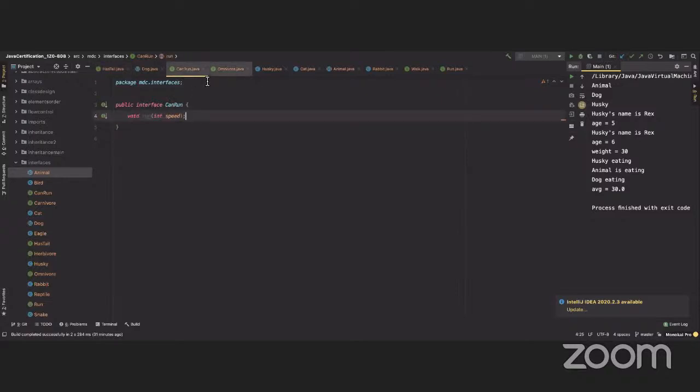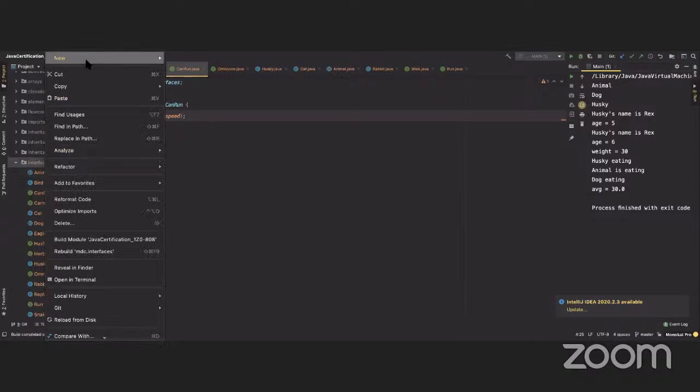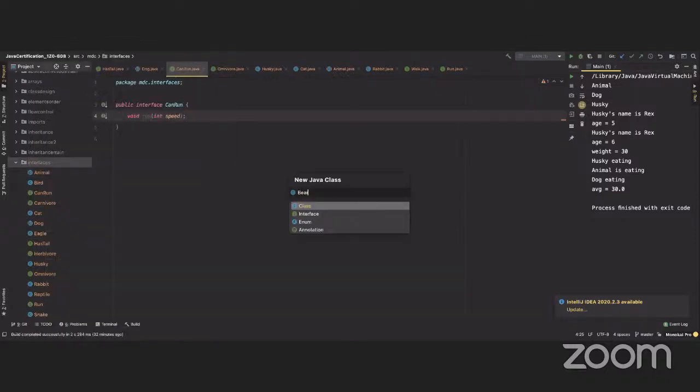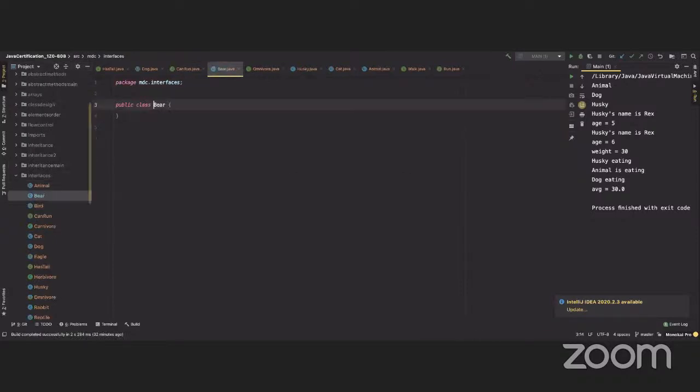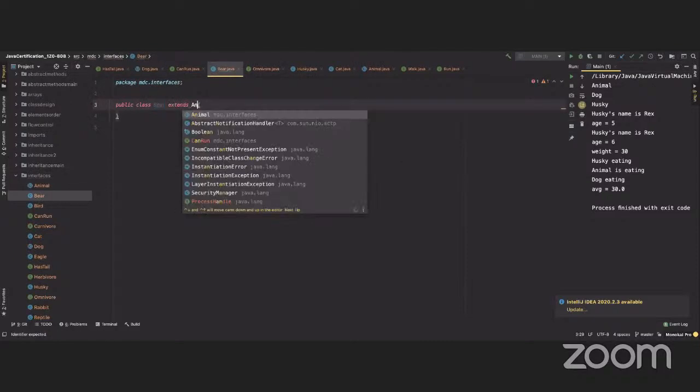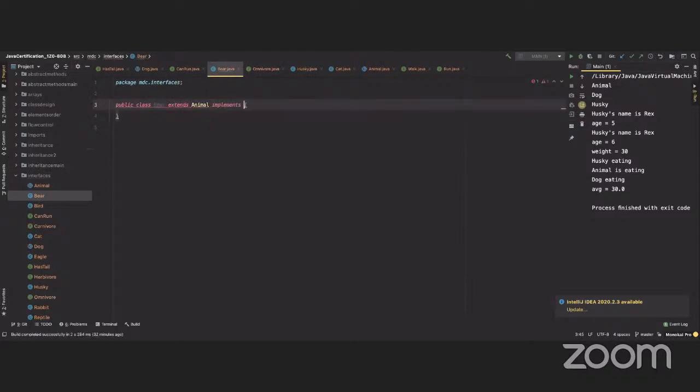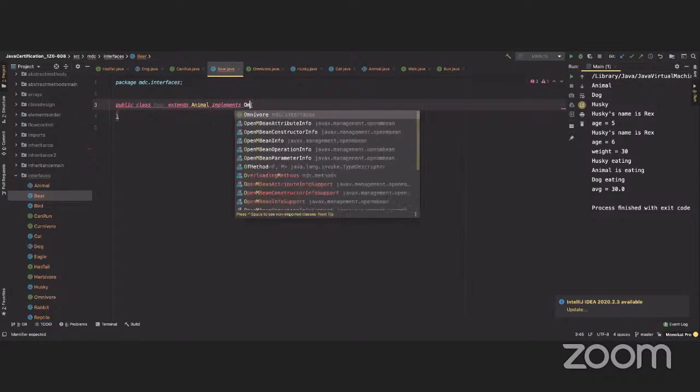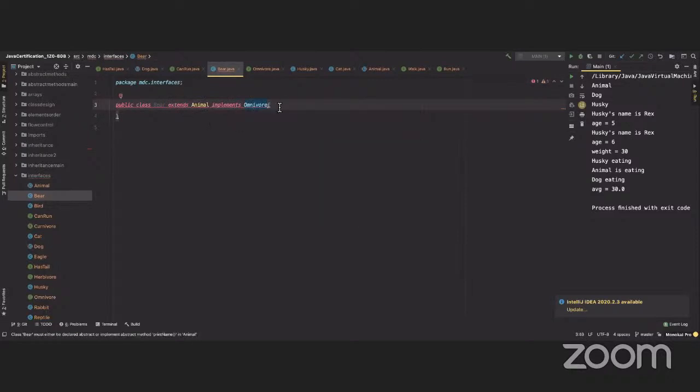Okay? So now I think that I have to create another class, right, named bear. Okay? Bear. Right? Class bear. So this class is going to extend animal, and at the same time it's going to implement omnivore, right? And we have several issues here that we have to resolve.